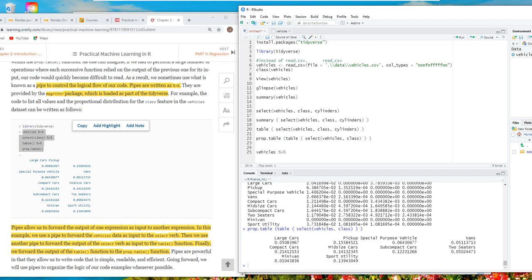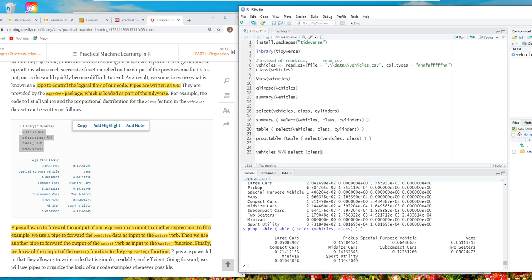Usually the major one is always the first one if you have many arguments. So this vehicle is going to be the input for the select function, and that's why I use the pipe, then select. Basically, we're going to look at the class column, so select class.